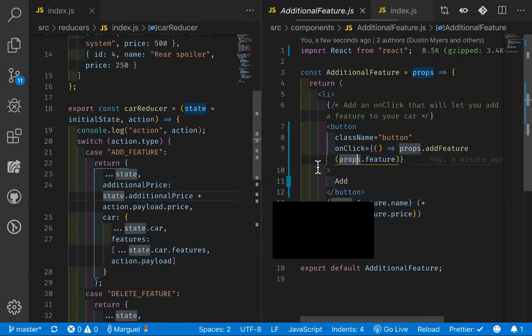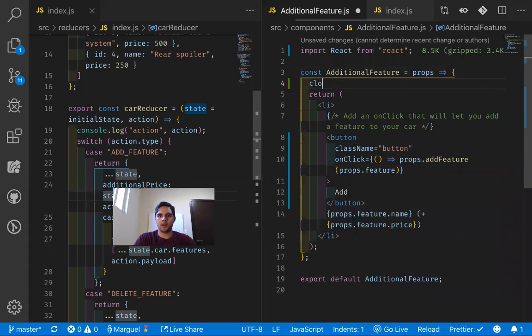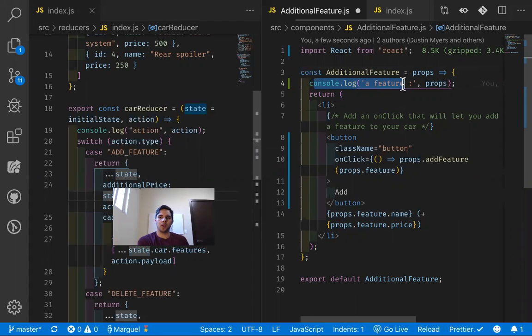So, I think you can try just console logging your props in your components and just name that like this one, additional feature, I can say a feature, and console log props, and do this for the components down the line of the toggle function, and just check that you're grabbing the right function. Because it might be a typo somewhere.